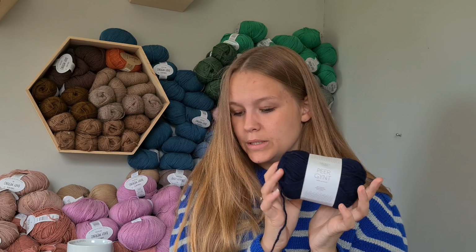My plan with this set is that I'm knitting all of the pieces in both of the different colors, but I thought I'd mix the colors up, so the grey jacket gets the sage green hat, bonnet, and vice versa. But I've made the whole set in the sage green color.